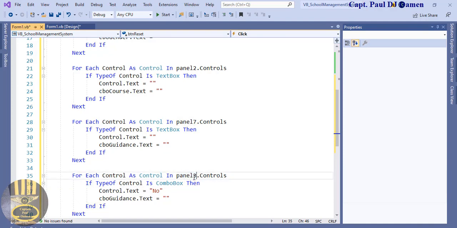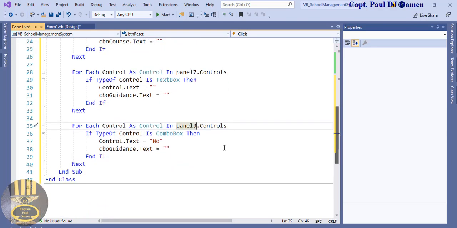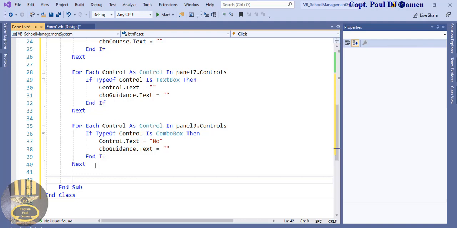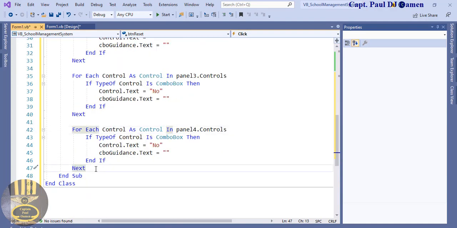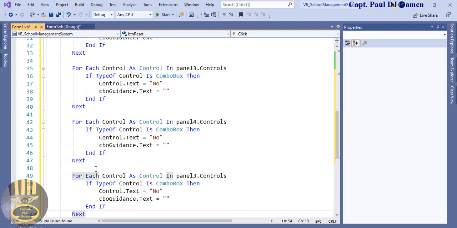No, panel number 3. Panel number 4 is the same. Is that, and that will be panel number 4, and the last one, panel number 5.